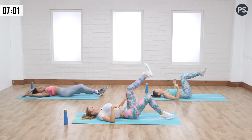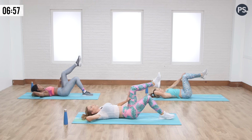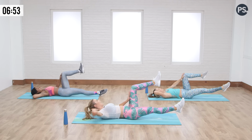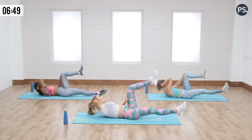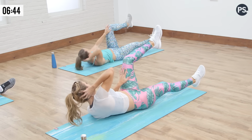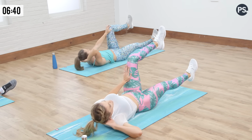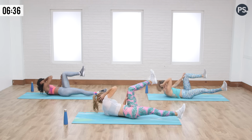We are almost there, you guys. Right hand behind the head, left hand on left leg. Push into it. Feel that pressure. Tight, tight, tight. Extend the leg. Exhale, lift and crunch. Inhale, exhale, lift. I want you to lift your shoulders up off the mat. Yes, your hand is behind your head, but it's not dragging your head up with it. It's just there for a little extra support. This is all about those abs.